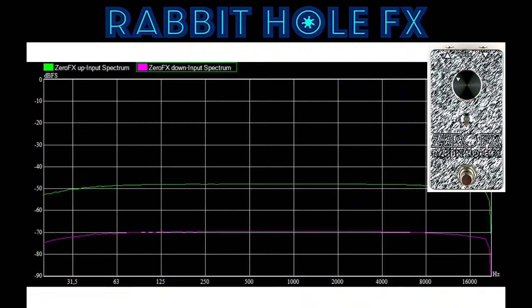So here we go. This purple curve down here would be the setting for totally left, so down, and the green curve would be the right setting, which is a dB range of 21.7 dB. As you can see, it's so flat, and it goes down to almost 31.5 hertz without actually losing anything, also going up to the highs. If you think that a guitar box or amp is pretty much cutting off at 5 kilohertz, you can use this thing for synth or any signal you send through and won't lose anything. And so this would be the spectrum of the clean boost.